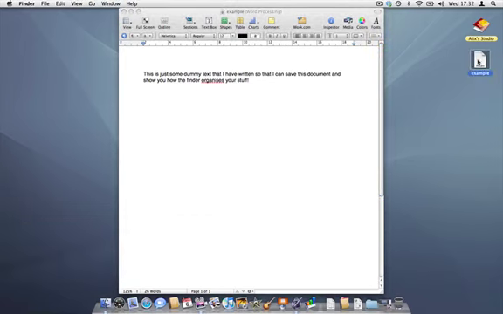Not only is it important that you give your document a unique title, it is also important that you notice where the computer is about to save your document and change it to a place that is appropriate to your filing system. As I've said, personally, I generally save documents to the desktop, and then when I have finished working on them, I drag and drop them into an appropriate folder. However, it is important that you choose what is best for you, and whatever that is, you stick to it.